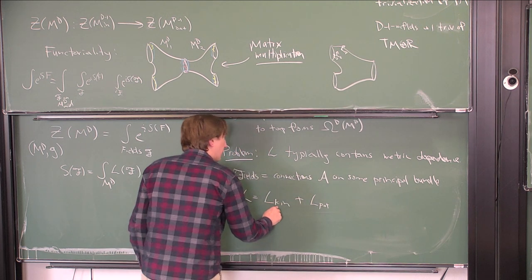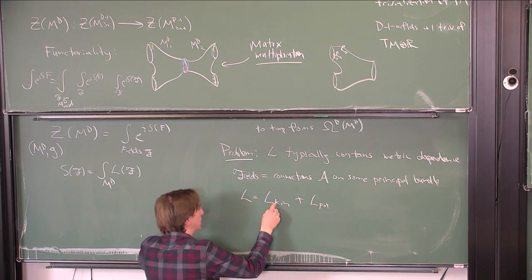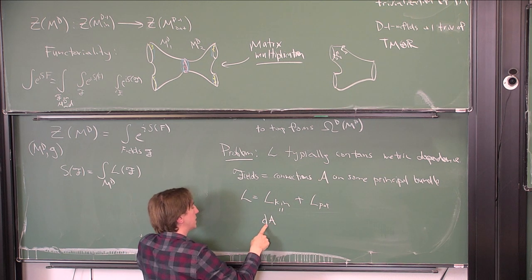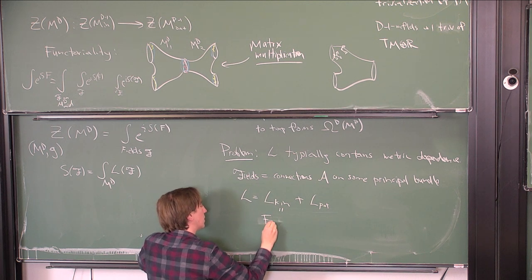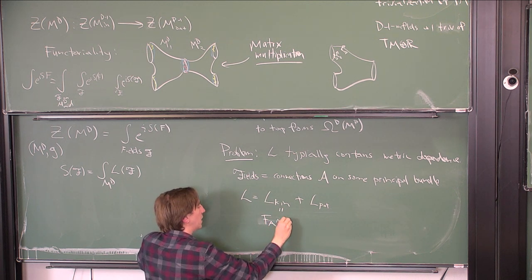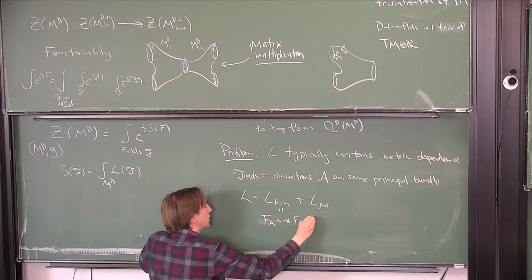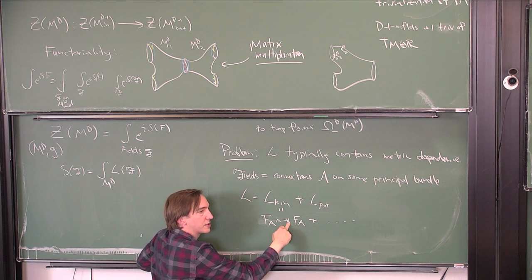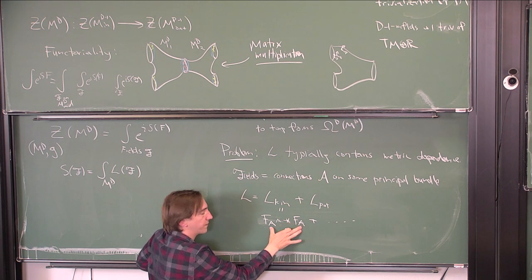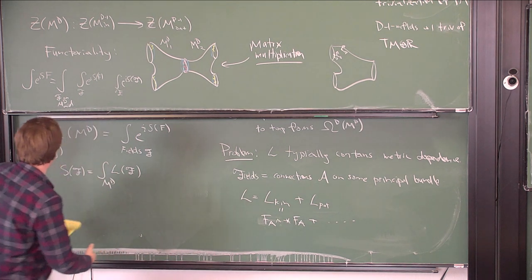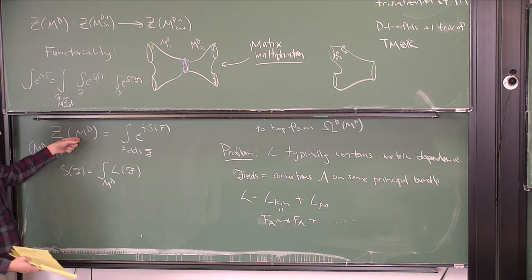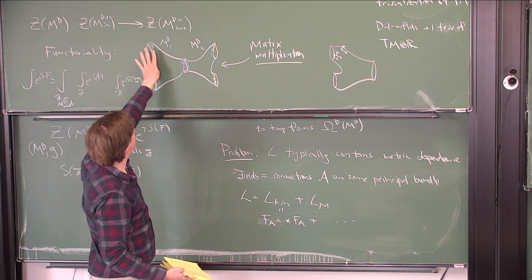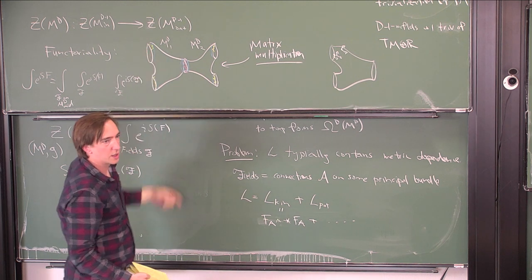And the kinetic term essentially always involves the metric. So in these types of examples, this will look like something like you take dA, let me write that as F sub A. So you take the curvature of your connection, you wedge it with the Hodge star of your connection, and then you have some other terms. And you see this Hodge star is very sensitive to the metric. So different choices of metric are going to affect your kinetic term. And it's going to tell you that this thing has no hope of being a topological invariant that could be treated as naively as we did here. Here I was saying my manifold's topological in the sense that I didn't care about any extra structure on them.